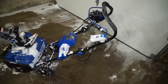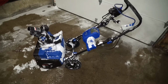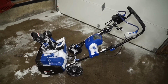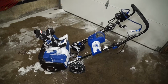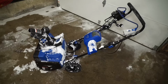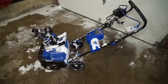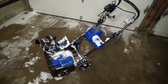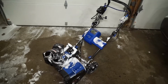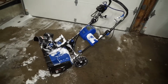So, also kind of want to talk a little bit about warranty. This unit comes with a 2-year warranty, and you can get a free 90-day extension if you register the product. I actually have made a warranty claim. I found when I first got it, the charger was buzzing. So I initiated a warranty claim. It was pretty easy. They sent me a new one and gave me a shipping label. And then once I got the new one, I was able just to package up the old one in the packaging they sent me and send it back at no cost. So that worked out pretty nice.